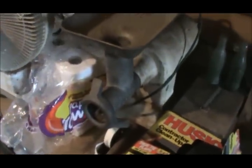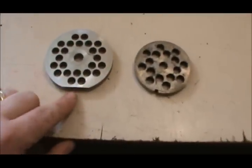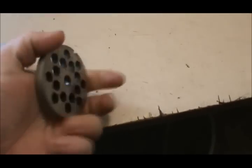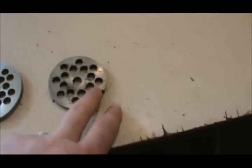You can find these on Craigslist all day long for, you know, a couple $100. I don't recommend this unless you're just doing deer. If you're doing deer, that'll be plenty. With beef, you got a lot more meat to deal with, and you will be sitting there forever trying to grind it with a little 12. So definitely get the 22. Like I said, these flat bottom ones, I can't hardly find these anymore. I've been looking. So if you get one, try to get the Hobart style with a little notch. You can find these just about any little old grinder parts place, different prices. Probably find a better deal on a size 22 like the Hobart.